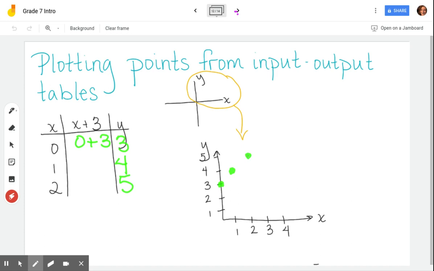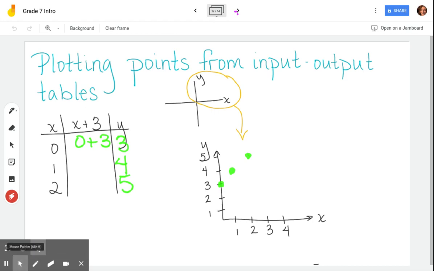Even though these are coming out to be in a straight line, they're linear, I'm not going to connect it. This wasn't an actual linear equation that I was given, and nothing told me to go ahead and connect it. So for now, I'm just going to assume that they're meant to be separate problems.